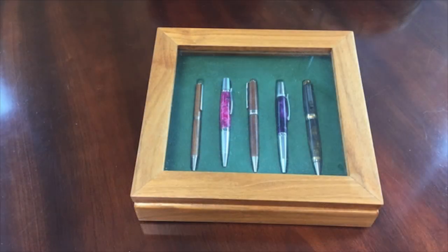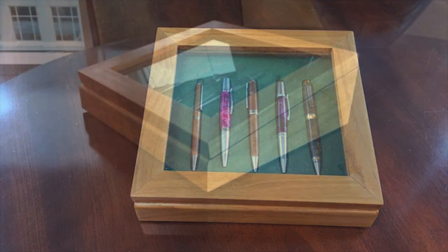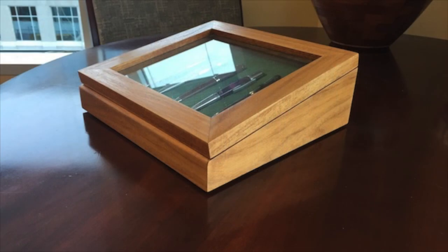Okay, here's a couple photos of a pen case that I made a few years ago. I bought some walnut from my hardwood supplier, and I made it out of walnut, and it looked real nice for quite a while, but eventually the dark woods tend to lighten up, so my walnut now is kind of a light tan color instead of that nice dark walnut color that I like.